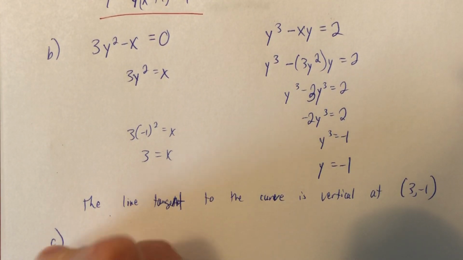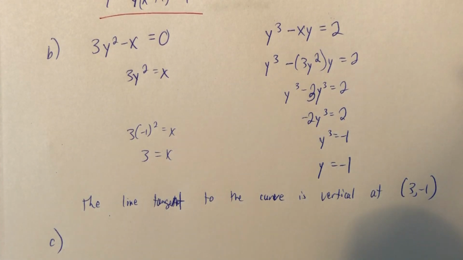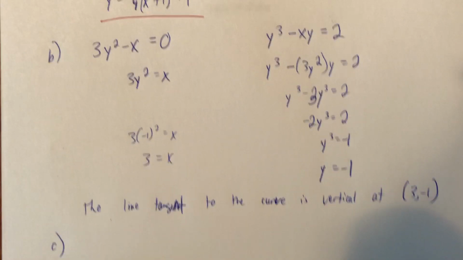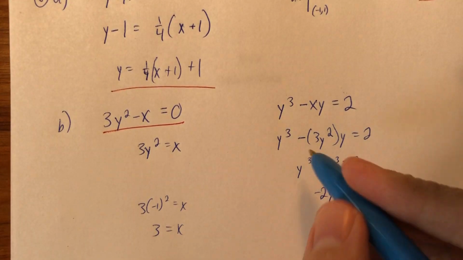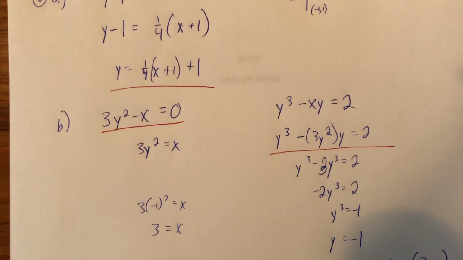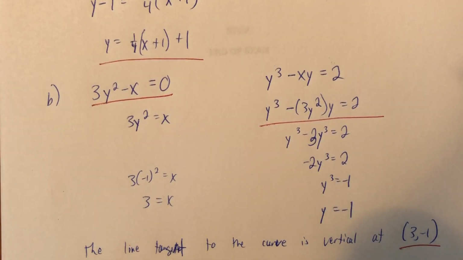All right, and then we get to part C, and that's where things get a little bit interesting. Before we get to part C, let me show you how they graded it. They wanted to see that you set that denominator equal to 0. They wanted to see the equation in one variable, meaning that at some point you got it down to one variable like that, and then the actual coordinate right there, just that one coordinate. That was the only one.